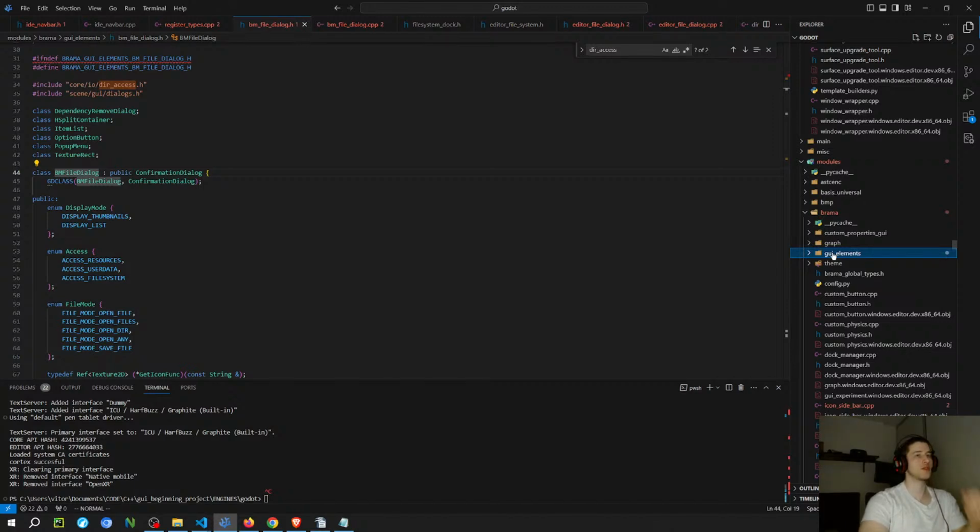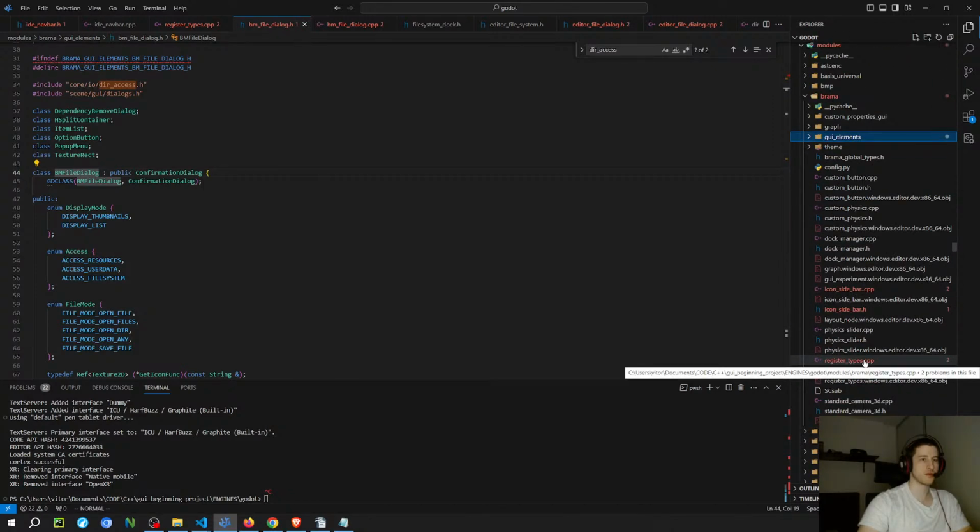Because the terminal is kind of a weird thing. It's not really a GUI element. Not really sure if I. Because otherwise, everything would be there in the folder.